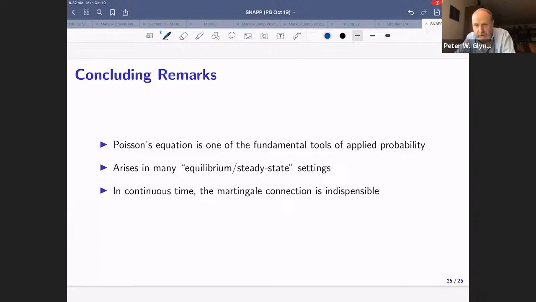Yeah, I think it indeed is very closely connected. I talked about it primarily in the context of statistics, just to motivate it in this talk. But of course, it could also have been that I was trying to optimize some sort of function over a class of policies indexed by theta. And then, of course, this gradient would play a critical role in that context. So these Poisson equation representations for the sensitivities also naturally translate into Monte Carlo algorithms that can be applied for computing these sensitivities. So indeed, there's a close connection to that world as well.